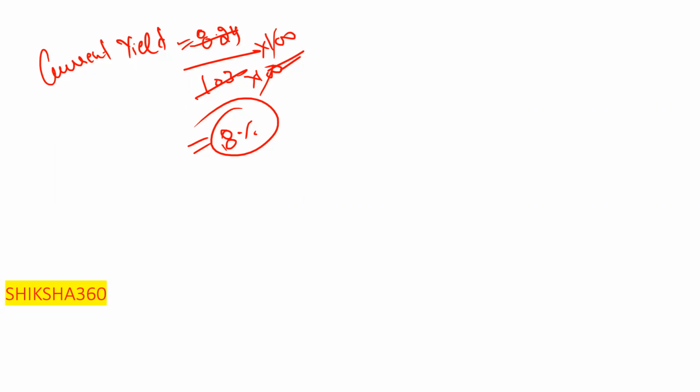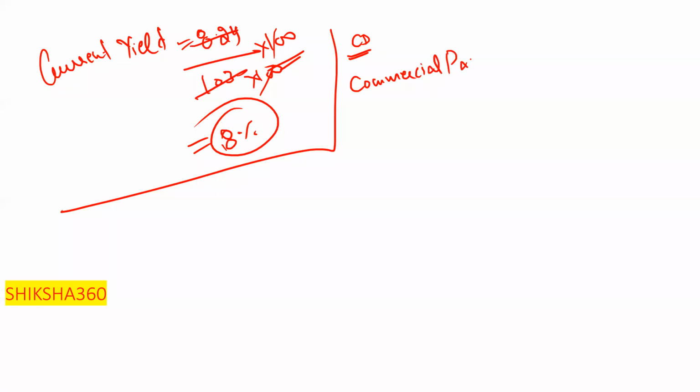Yesterday we discussed the certificate of deposit, but we have not discussed the commercial paper. Now we have to discuss some important points regarding the commercial paper. First of all, is it a secured or unsecured money market instrument? Even last time, they asked a case study type question on that.